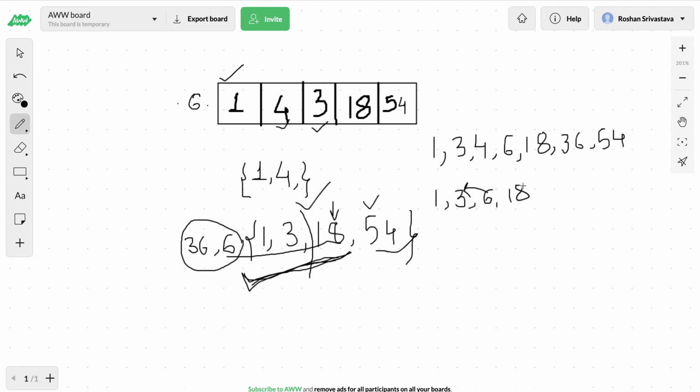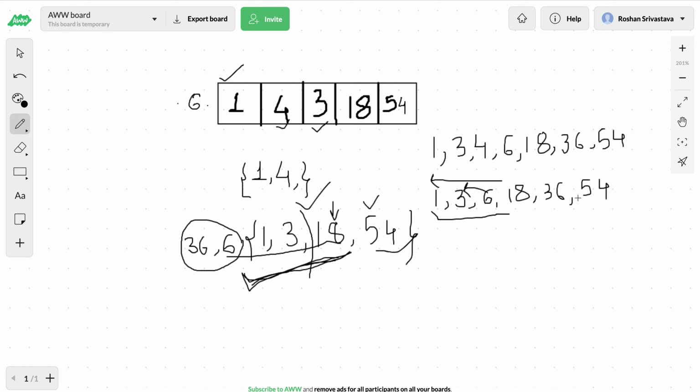So for example, 6 was divisible by 3, so let's say if we are going to pick 18, we will just need to check whether 6 is dividing 18 or not. Now here you can see 6 is dividing 18, and we know for sure that all the elements before 6 are dividing 6 as well, so they will have to divide 18 as well. So we could pick 18 as well. Now let's talk about 36. Because 36 is divisible by 18, all the other elements will also be dividing 36. So without checking for all the elements before this, we can just simply say that 36 can be included into the subset.